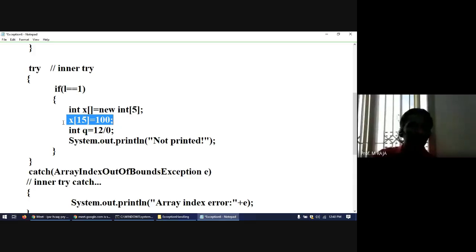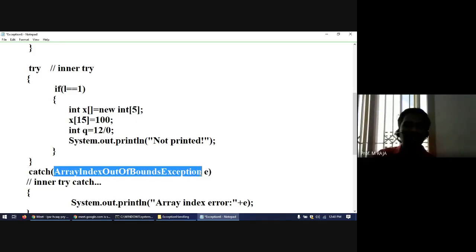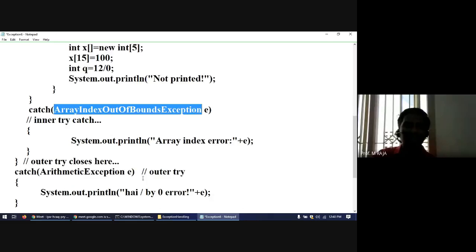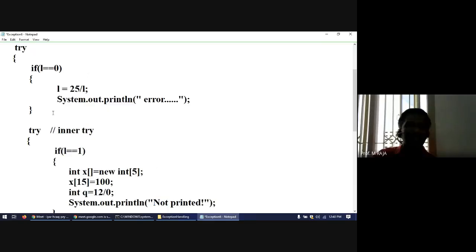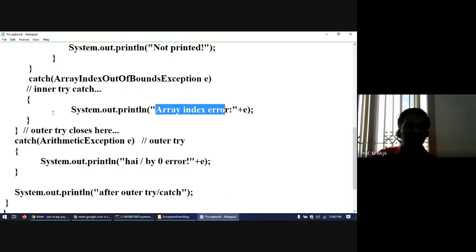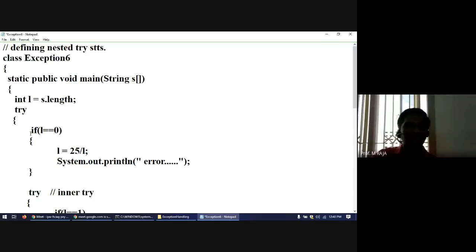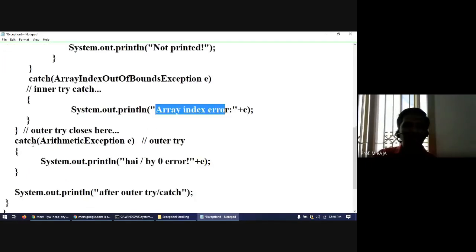Inner try, first rule, the inner try's exception handler. Now, in the inner try's exception handler, ArrayIndexOutOfBoundsException, there is a match. So in this case, you can see the error message, array index error. Following that, there are no more executable statements in the inner try; the next outer try sequential statements, no more execution.